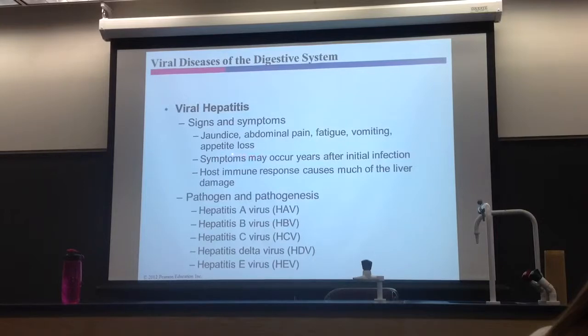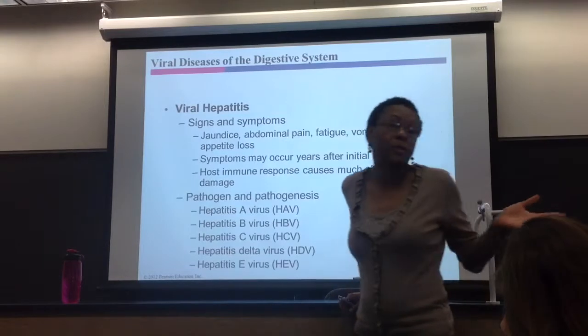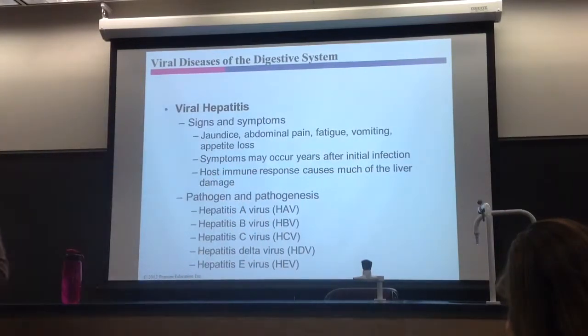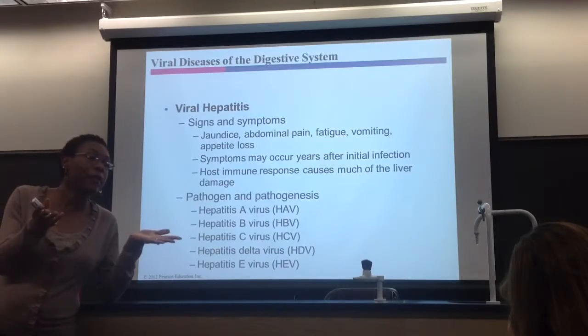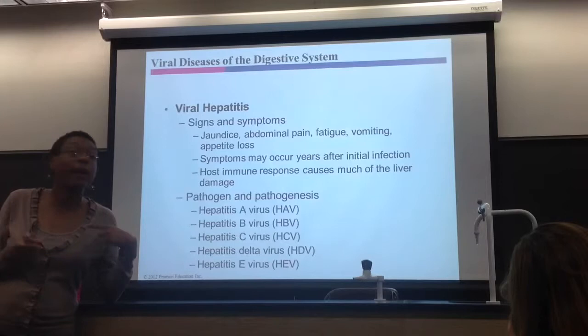Now, those symptoms can appear years and years after you have been exposed to the virus. So you can be exposed today, and you will never know until maybe 20 years later, you got Hep B, for example. So it just may take time for the symptoms to really show up. All right. Now, in terms of liver damage, it's caused by the immune system killing the infected liver cells, right? So if you take it back to chapter 16, correct, that'll be on the test coming up, right? You've got the cytotoxic T cells killing virally infected cells, right? So liver damage really comes from the TC cells, right? They're killing those cells infected by one of those hep viruses.